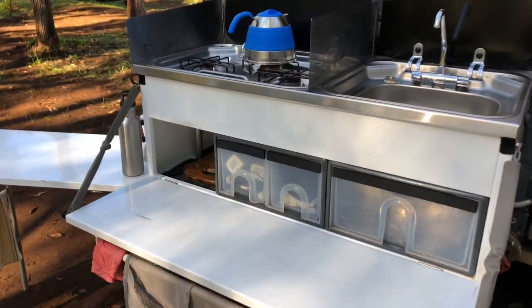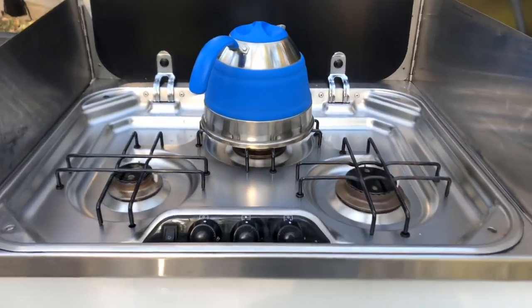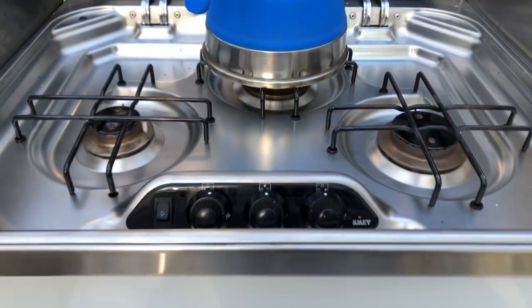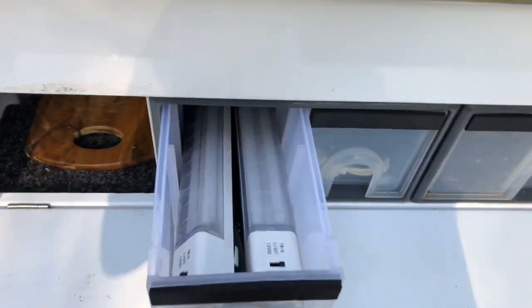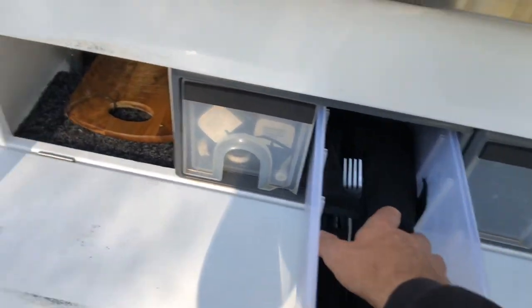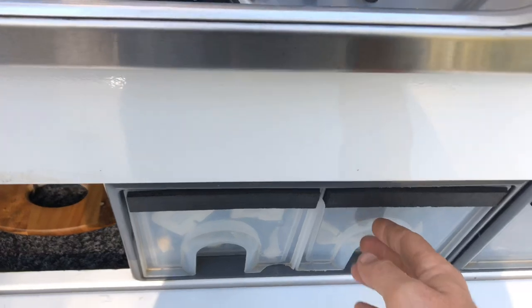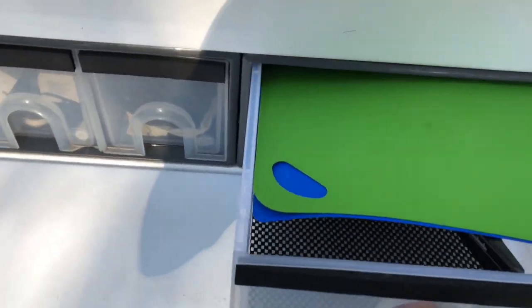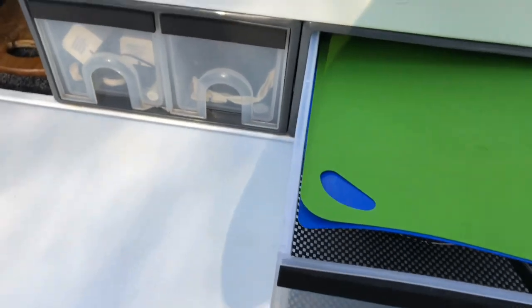We've got a 3-burner Smev cooktop, all stainless steel, it's pretty handy. Down here we've also got some drawers, we've got a couple of lights in this one. I've got all our cutlery in this other one, tea towel, a few other bits and pieces. And in this one we've got some chopping boards and pots and plates and things like that.